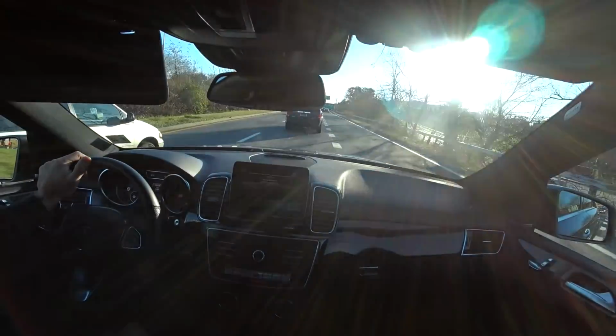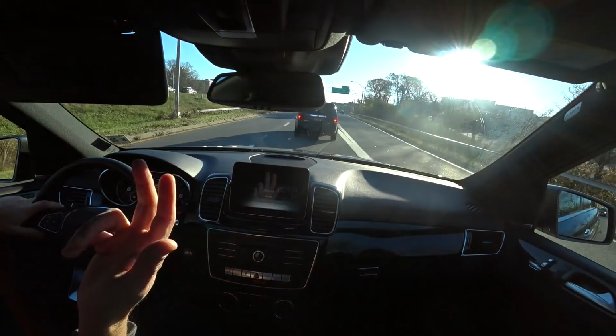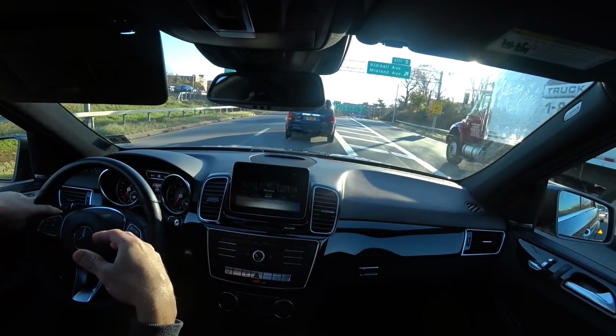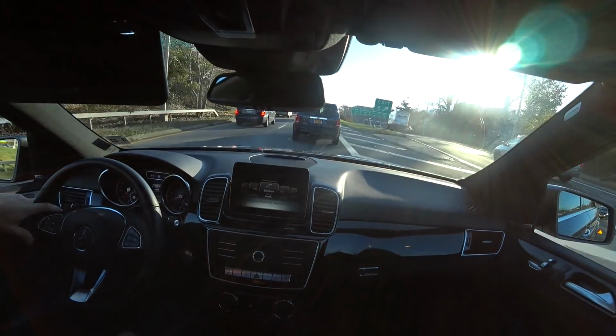And this is typical early morning New York traffic. And I got to tell you, this vehicle is so comfortable. I love it. I really do. This morning I had to do a lot of running around early. I had to do some drop-offs. And this was like the perfect go-around vehicle. This is a good daily driver.